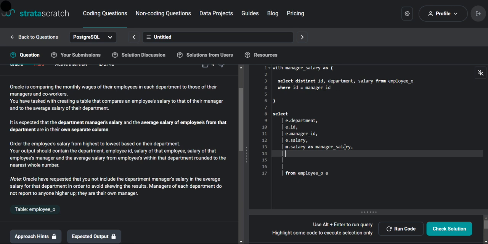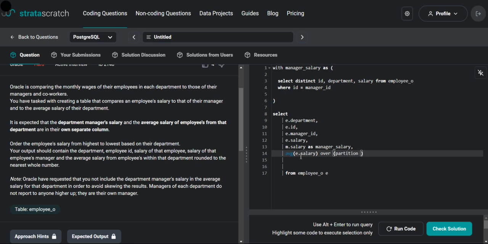Then we're told that we need an average. So the average of this is gonna be the average of this department, right? So I'm gonna make a window function here. I'm gonna say AVG of E dot salary over partition. So this does not have to include the manager's salary. So we're gonna have a WHERE clause at the bottom.